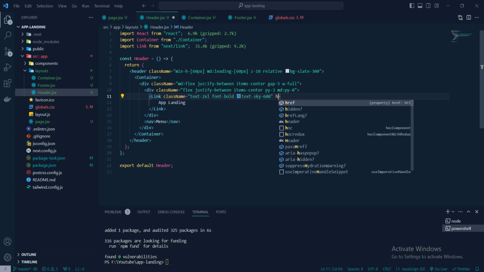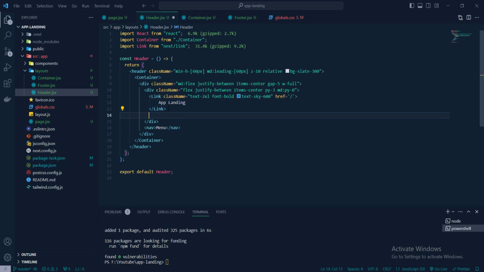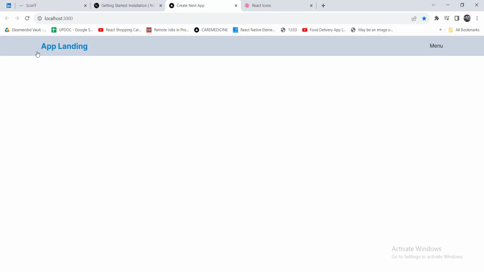And of course we need to add a URL, and it's the base URL. Now we will add another link, but we'll do it later, when we make it responsive. Okay, so let's check. You can see, perfect.